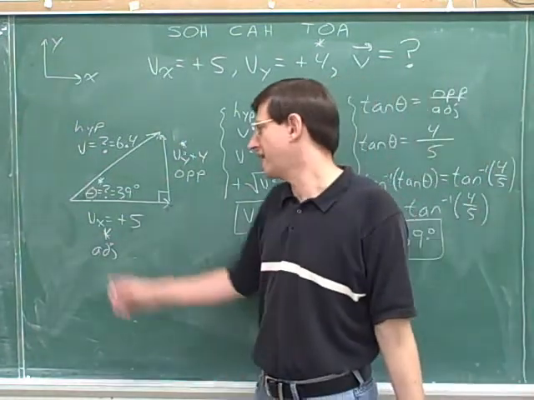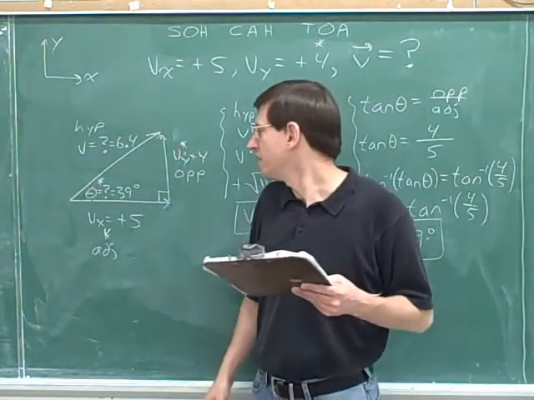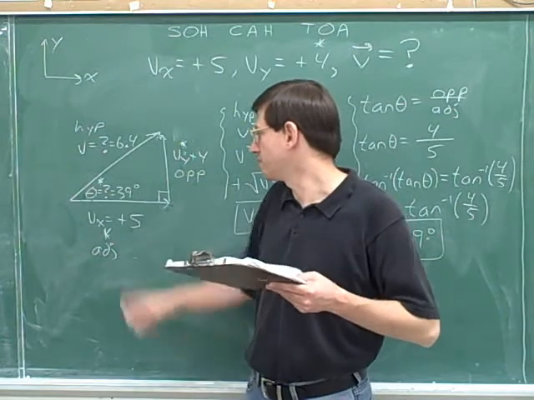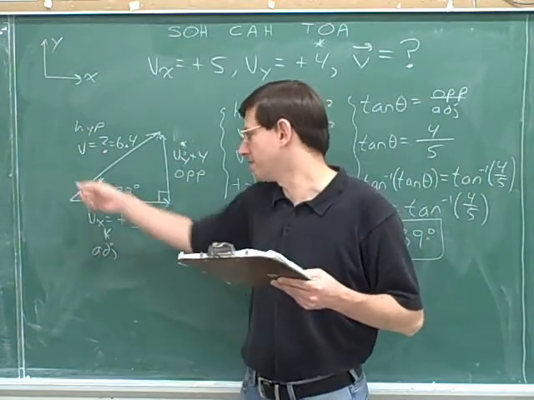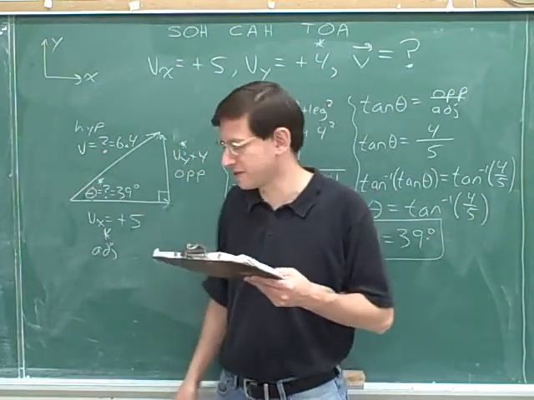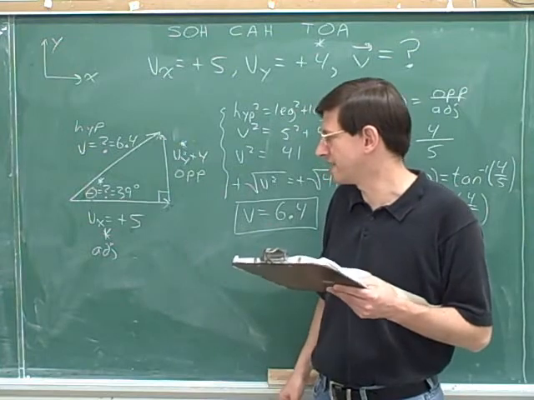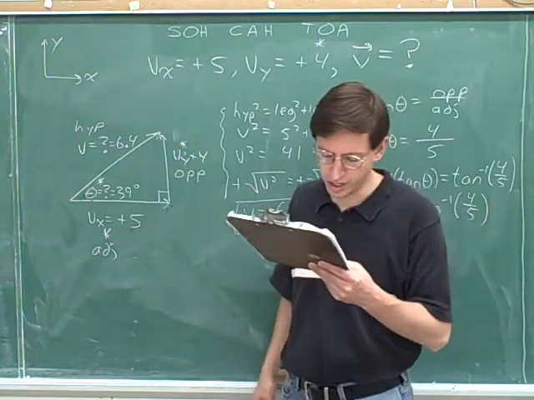Remember, this is the angle that you end up focusing on if you draw the x component and then the y component. If you had started by drawing the y component first and then the x component, you would have ended up focusing on a different angle. So if you got a different angle, that's okay, as long as you were following along with a systematic approach. But you should certainly try doing it this way as well to make sure that you're understanding the method and you can get the answer that we got.